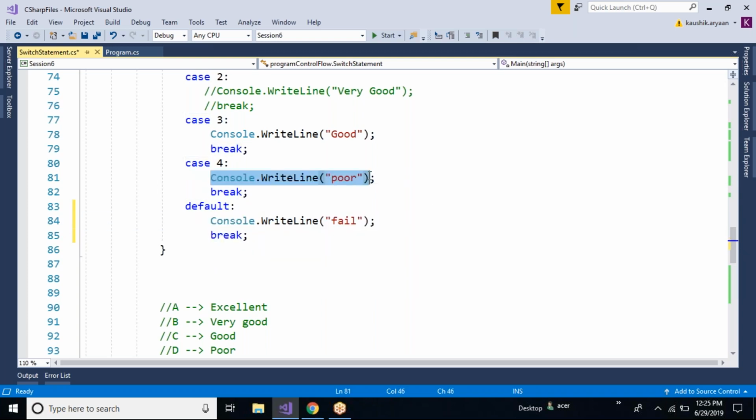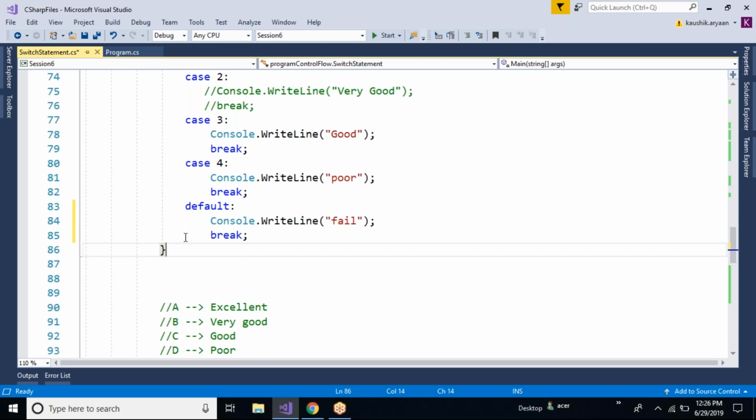Here, break is mandatory. Here also, the default break is mandatory. If the case is having no body, you may not have to break. Here, if the body is not there, the break is still coming.